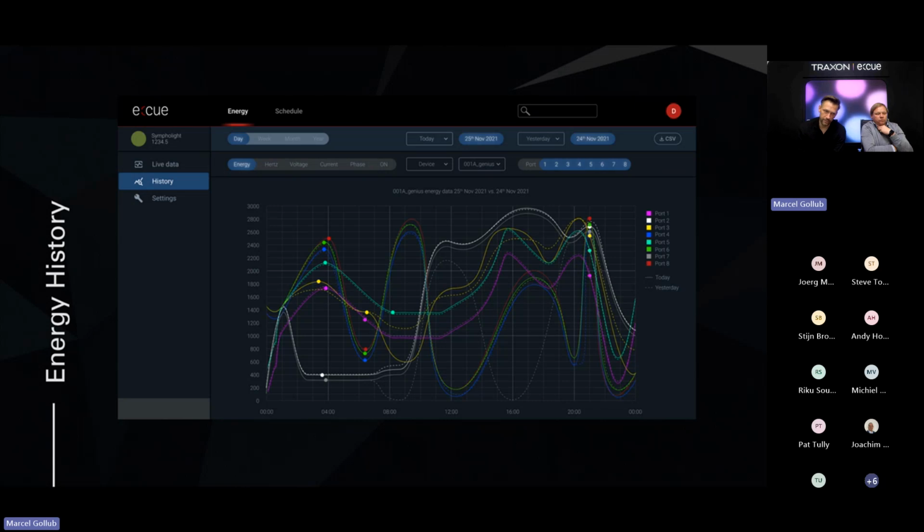Besides this, it's also possible that you have a very nice view about the history. So there is also a recording over time of the energy values that you can compare, for instance, dates or dates, and then you see some anomalies on your installation, or you see broken fixtures or whatever.